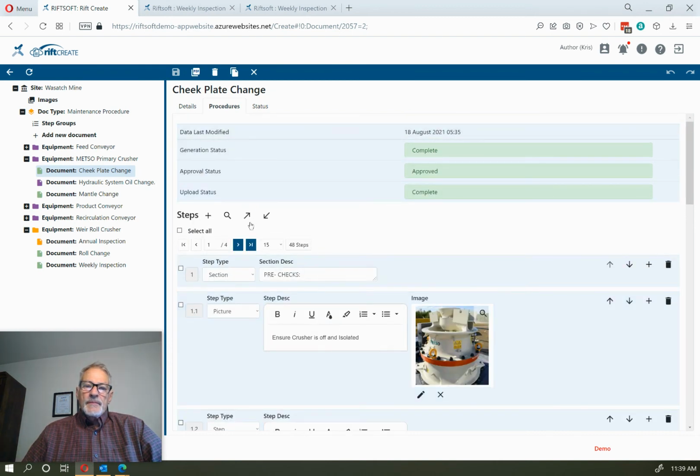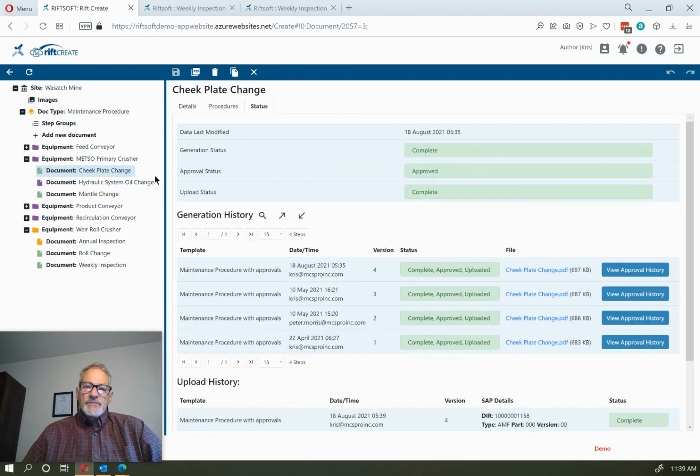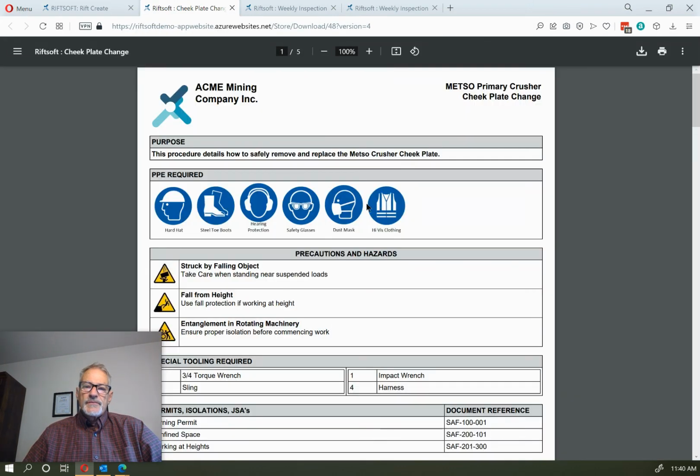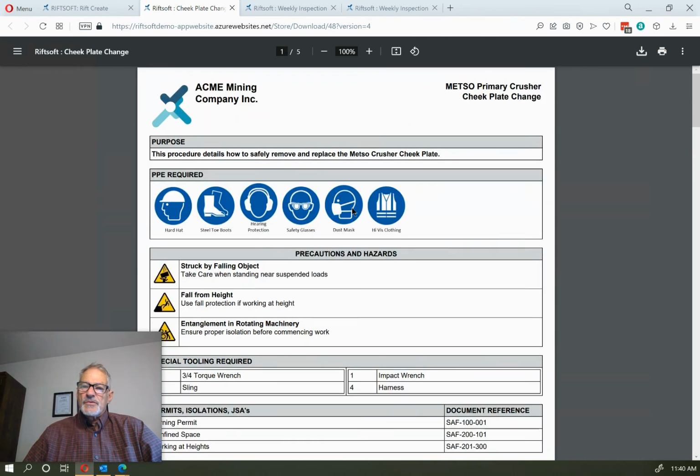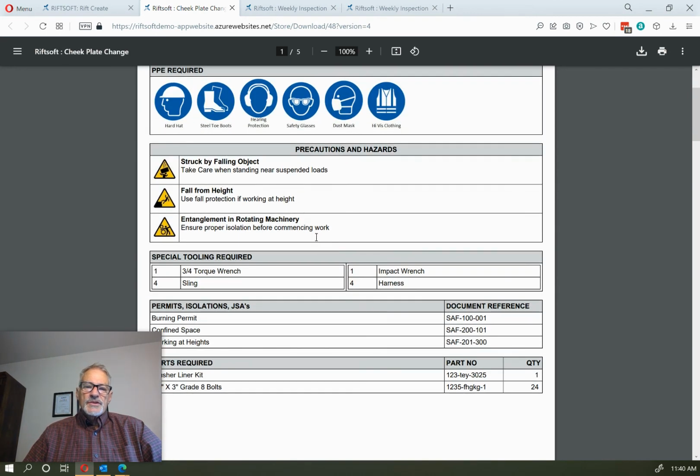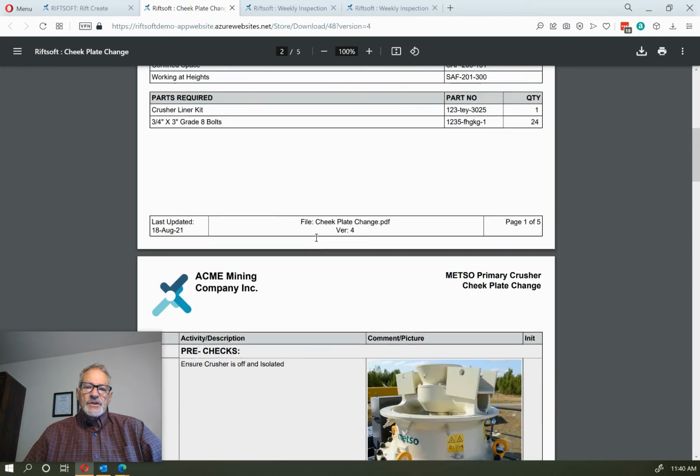So as we saw in the status, filling in all that information produces a document that looks like this. Okay. Now you notice there's no watermark across this because this is an approved document. Anything that's unapproved will have a watermark saying, it's a preview, approval outstanding, rejected, that type of thing. But once it's approved, the watermarks go away, as you can see here.